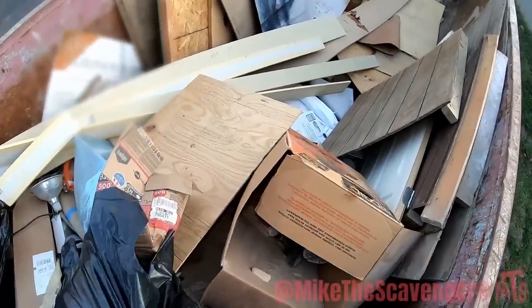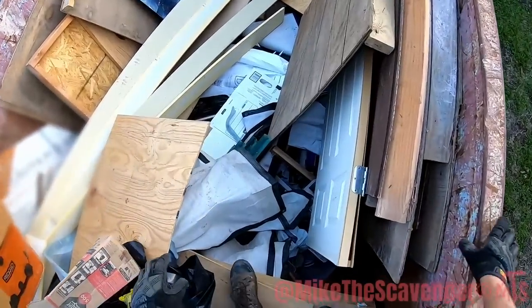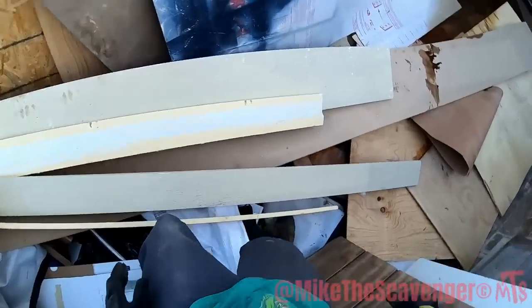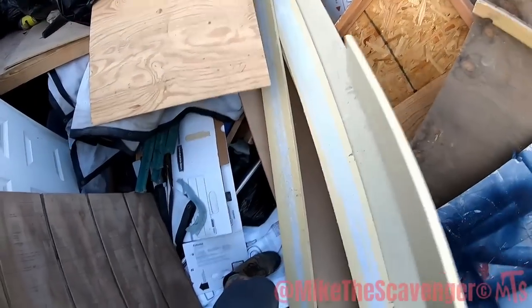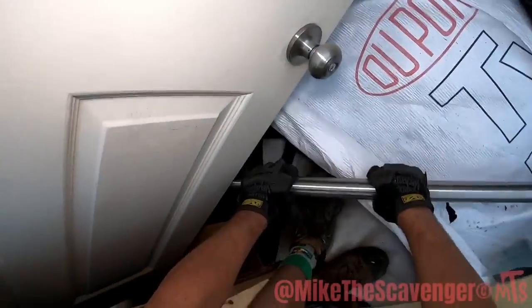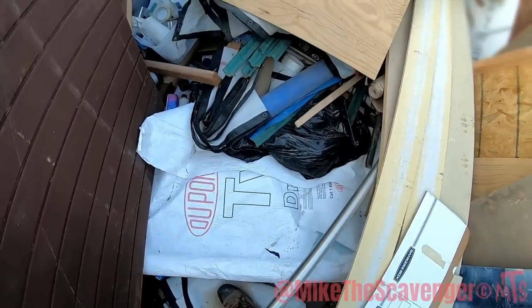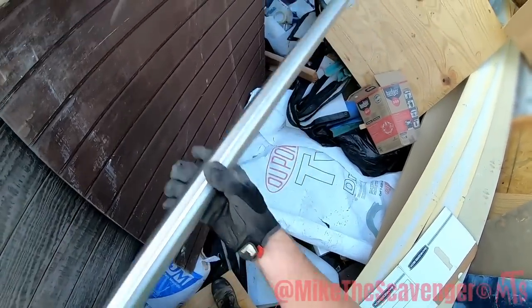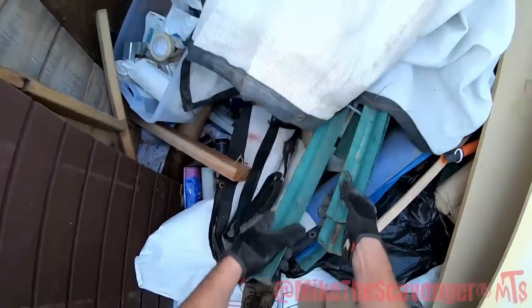What else we got creeping up in here? I see something down here I want to grab real quick before it disappears into the unknown. It looks stainless. It kind of looks like a rail that would go in a bathroom. Oh, yeah, that's a nice one right there. Right out to the side. Bunch of crap under here.